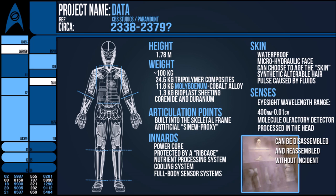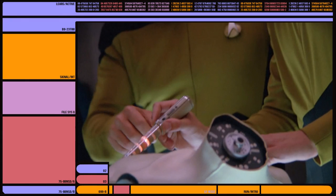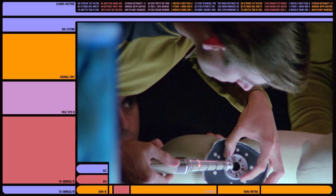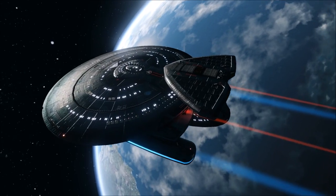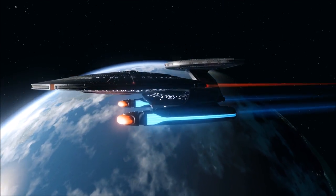These points of disassembly seem to be located around the areas of his pivot points, such as his elbow, waist and neck, and as such, could be considered the weakest points of his body. He also has a deactivation switch that would simply cut his power supply, located in the back and to the side of his spine, approximately where the ribcage ended and beneath the skin. It could even be set as a timer to reactivate him after a certain period. A single phaser shot to this switch would also likely trigger it.